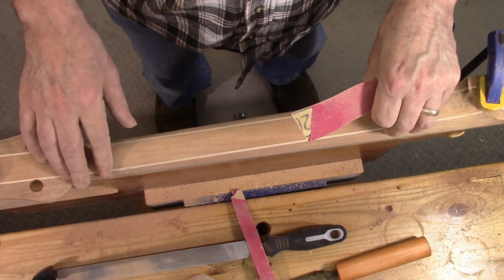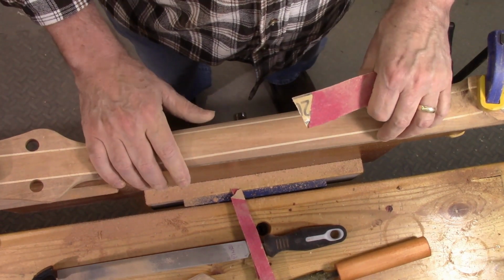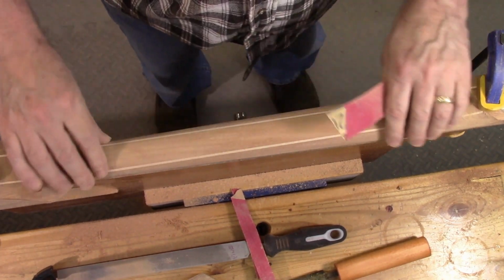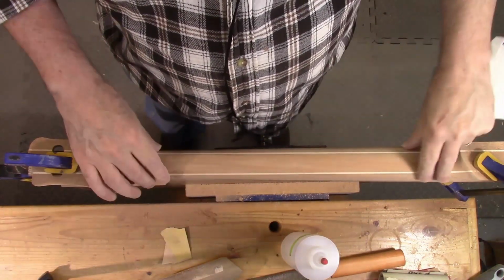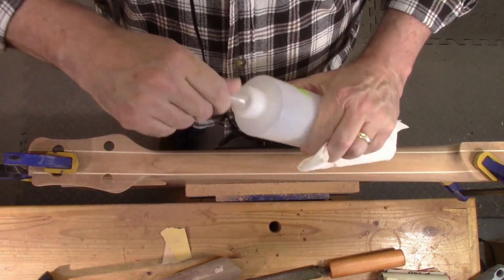Then I'll come back again and use either alcohol, naphtha, or mineral spirits, something that very dramatically lets me see, oh, I missed a spot. There's a pencil mark I missed, something like that, that would be buried in the sanding dust. This isn't finish ready, but it's completely shaped and sanded to 220. Reveal here for both of us.